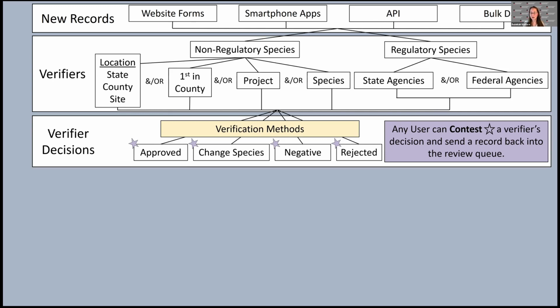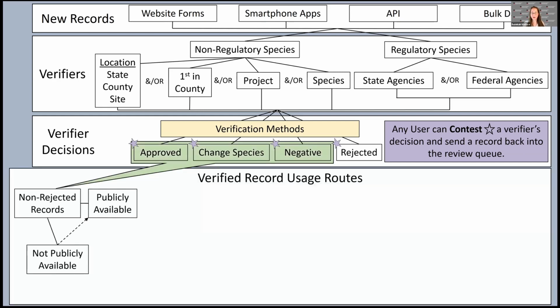At any of these decisions that are made, a user or another verifier can contest the record. A user could send us an email right now and say, hey, I don't think this is accurate. We will be adding a flag option on individual records as well, so you can literally just press a button and it lets us know. Or another verifier can contest the record, similar to how Jerry showed you earlier with the EdMaps Pro. Once a record is not rejected, the system looks at whether it was made publicly available or not. A record that's not publicly available can later become publicly available.